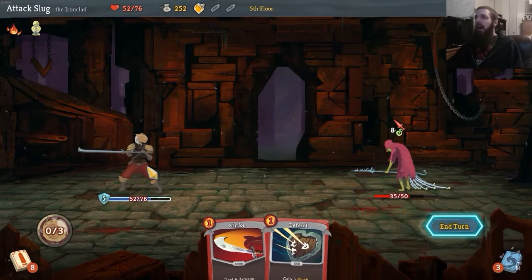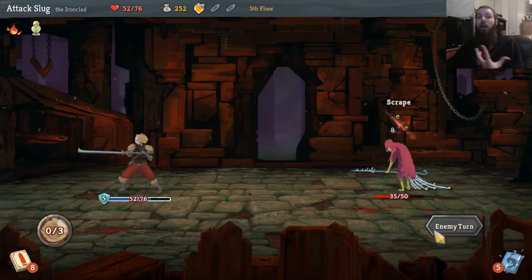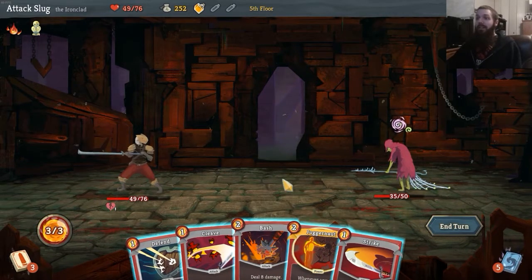So I do want to get to the part where I can upgrade my cards here, which is kind of important. In the long run, when you get to the boss, having upgraded cards is kind of important, because those bosses have like 250 hit points and they hit pretty hard.